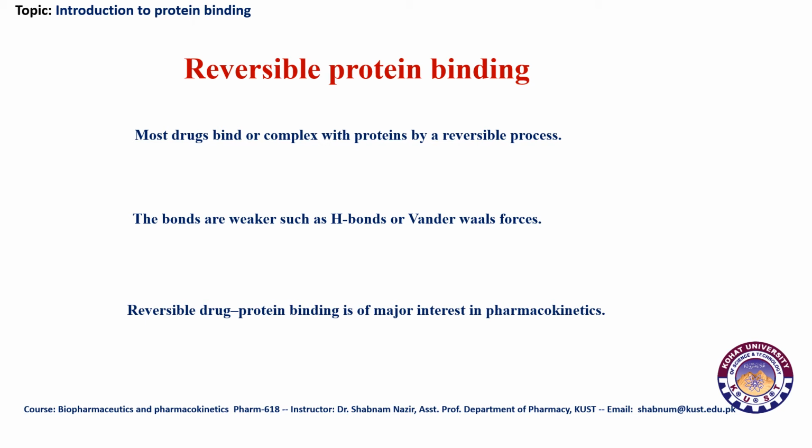So that's why reversible protein binding is of great importance as far as pharmacokinetics is concerned, because pharmacokinetics is mainly concerned with movement of the drug within the body, its distribution, its elimination, metabolism, whatever it is. And what the drug is doing to the body is what you call pharmacodynamics, and pharmacokinetics is what is happening to the drug within the body. So that is all what you call the movement of the drug within the body, kinetics.